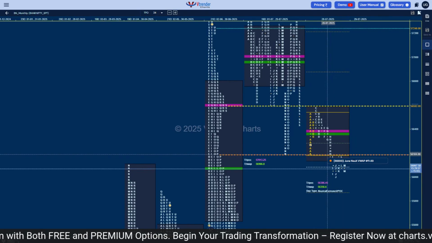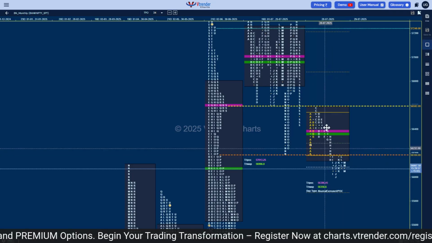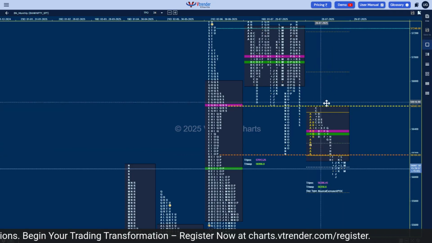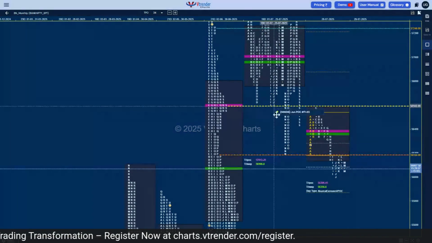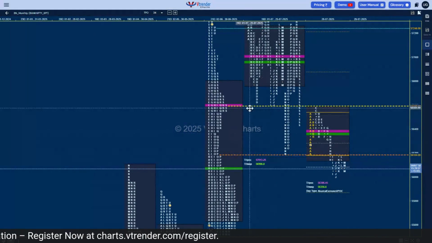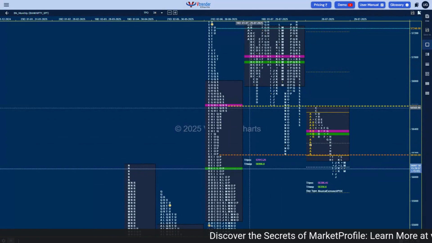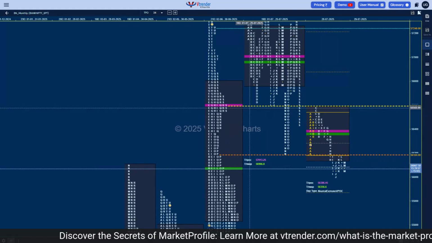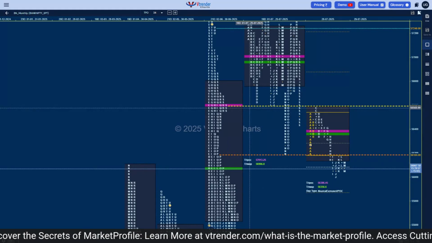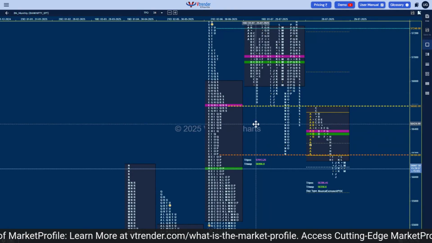This could show us a change of polarity, and then we have this failed auction which is coinciding with the monthly POC. So these two, which were support points for us so far in the month of July, have now become supply points. They will be the resistance levels which the buyers will have to take out for any move higher in the remaining 3 sessions which are left for the month. So let's see how this goes.